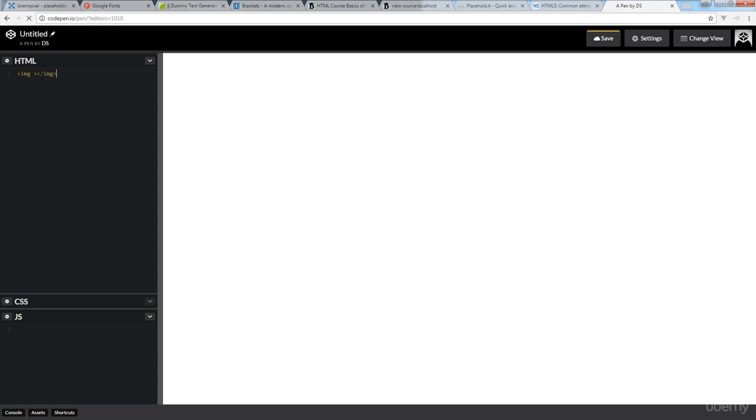That would not make any sense, where we've got an opening and closing and then the URL to the image. So we do have these self-closing tags that contain attributes, and the attribute for image is the source of the image, and this is where we specify where the image location is.